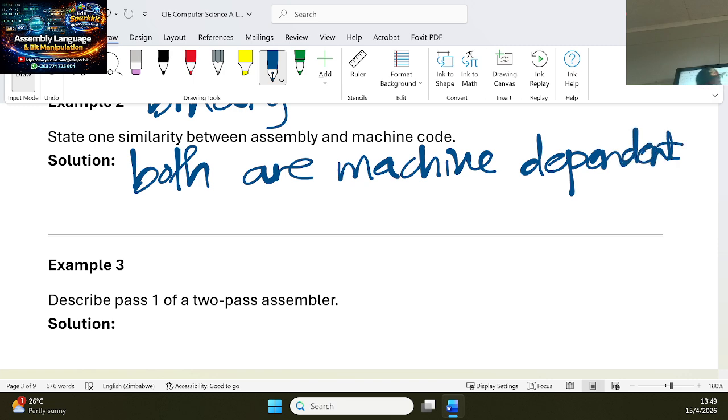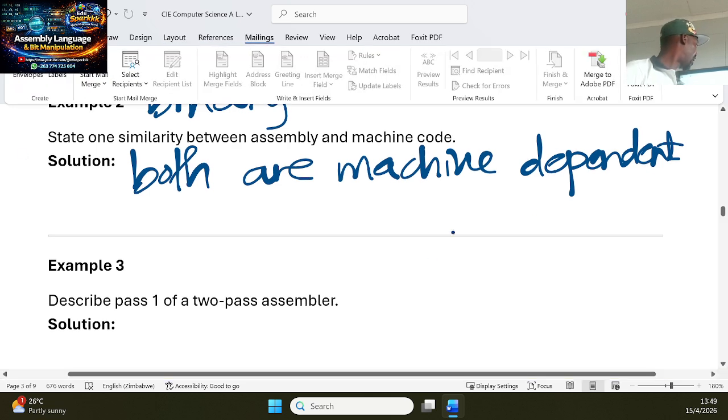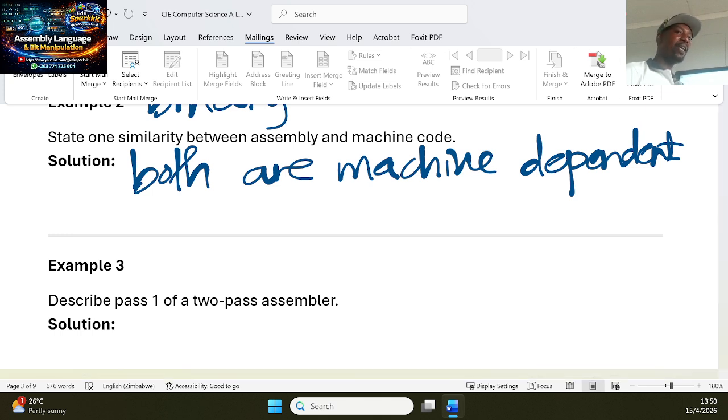Assembly language uses a two-pass procedure to come up with the bit formats, but in the end, the final product is simply sets of zeros and ones. And one other thing to note is an assembly instruction usually corresponds directly to a machine code instruction. So those two are also specific to a particular processor architecture. So that's what we have on a similarity between assembly and machine code.